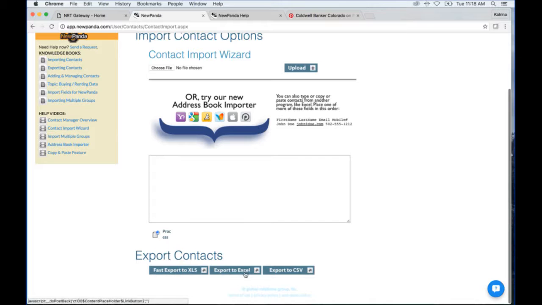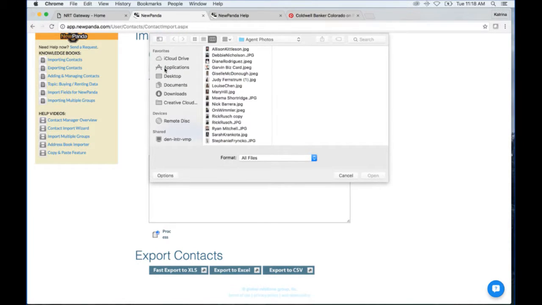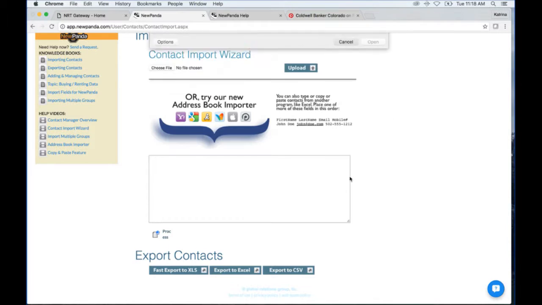Exporting our contacts. So after we have them imported here, we can also export them. We can export them to a CSV. So like, oh my gosh, my computer crashed. I forgot to back it up, so I think I lost all my contacts. Well, no, not actually. You can always just export your contacts right here and load them right back to where you were prior to. To use the contact wizard, you would just choose the file and open up that file from wherever you have it stored on your computer.